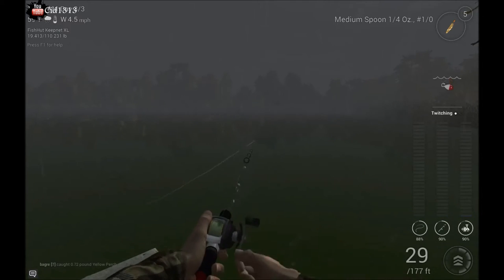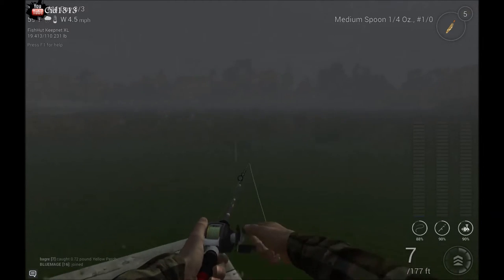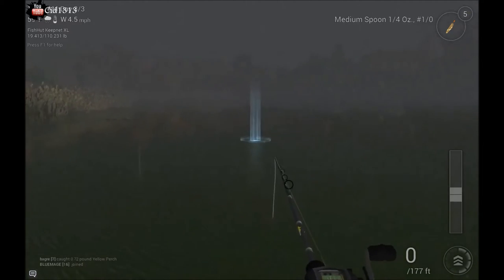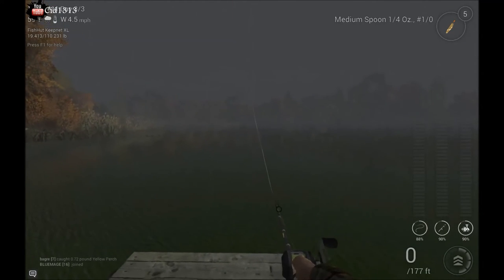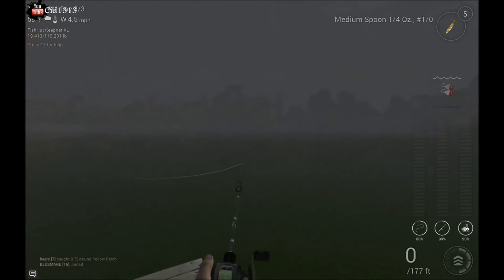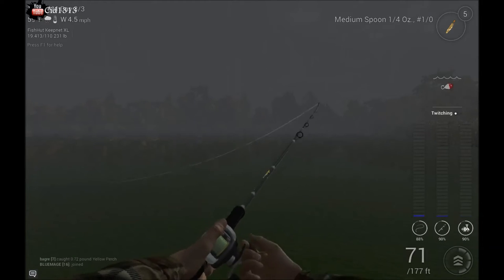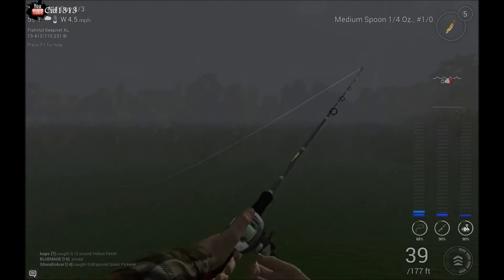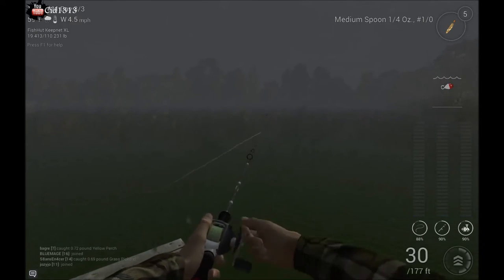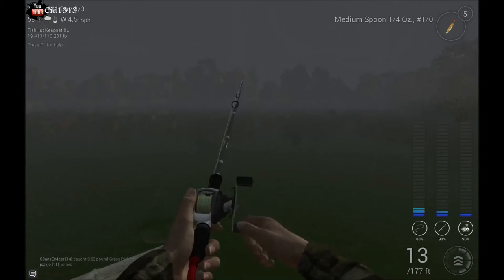Sometimes you'll want to wait a second and let a little line slack go out. Sometimes you'll want to double click instead of just single click. This one reels in at a decent speed — that's basically it. You just cast out, turn sideways, full reel, and then just click around once a second, once every two seconds, somewhere in there. When you get your angle figured out just right, you'll start twitching out twos and threes all day long.